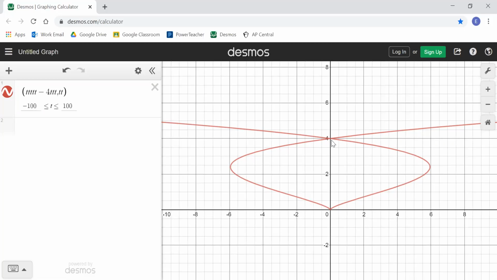And so this is the first difference that we might see when we're talking about tangent lines when we start dealing with parametric and polar functions: these equations might cross through the same point more than once, giving us multiple different tangent lines at the same point. So we have to make sure that we account for that. Note that there are two different t values that give us the point 0, 4. Everybody see that?